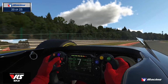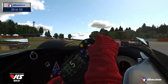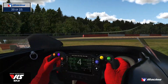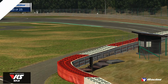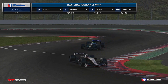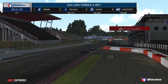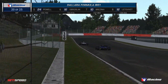Yeah, that's exactly right. I'm just watching the replay here to see what has happened. So he just goes through the left. Went around on him so quickly too. Just didn't even get any indication of it going around. It was just, before you knew it, it was facing the other way. So it's fair to say that you will not see the medium compound tyre coming out very often, or at least not in this iteration of the build of the Dallara Formula IR at this stage. This is a monster of a car.